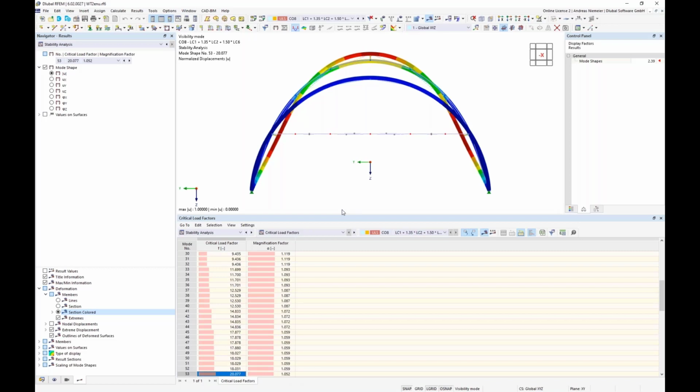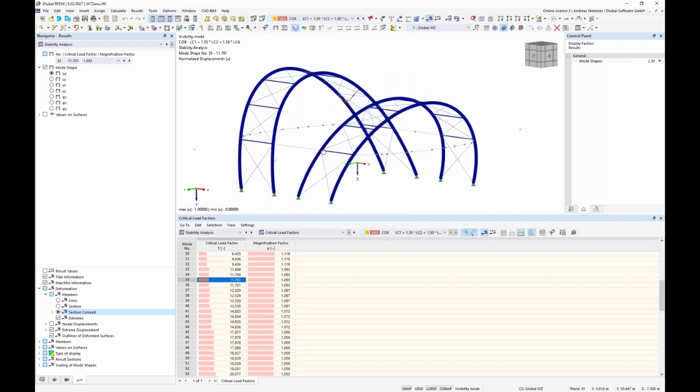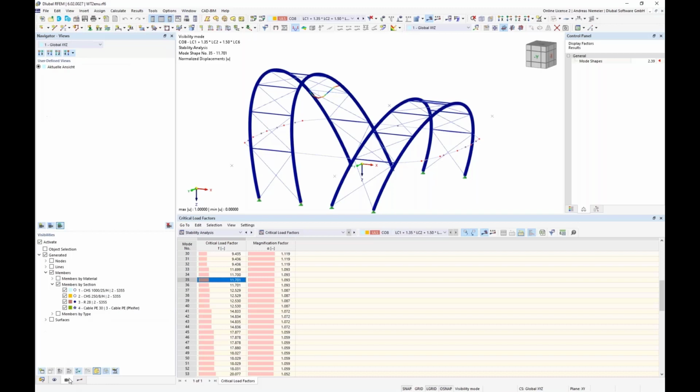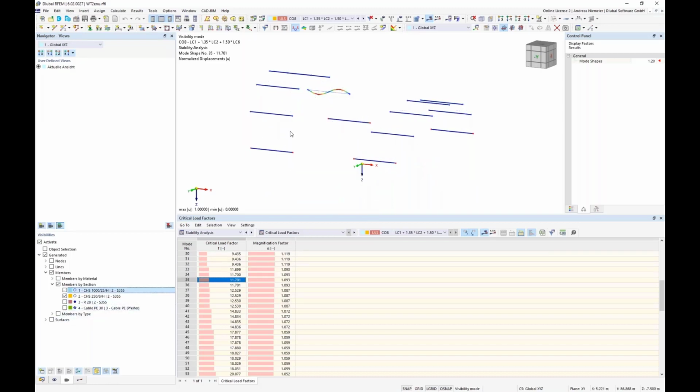And because it will not increase the results by more than 10%, I don't see it as so critical, especially knowing that we are already calculating geometrically nonlinear with wind loads. So I don't see this as a critical stability issue. The buckling of these truss beams is governing, but here I would say we have to design it with a buckling check.